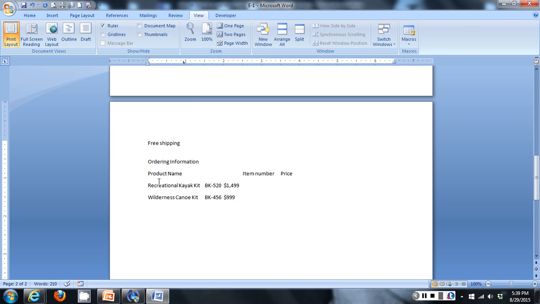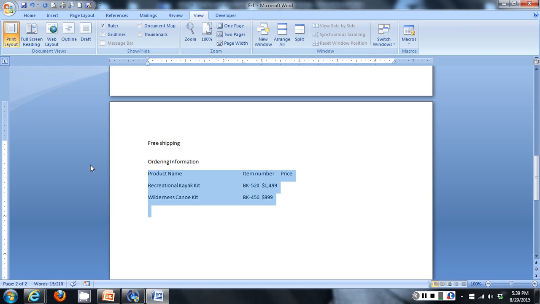When I tab again, actually let's back up. Let's redo that. Let's highlight this entire group of text. I want the left tab to be the same for all 3 lines. And I do that by highlighting that text and then clicking the ruler at the 2.5 mark while making sure my left tab stop is set. That's the one selected on the left. Click it once and you can see they all moved to the 2.5 left tab mark.